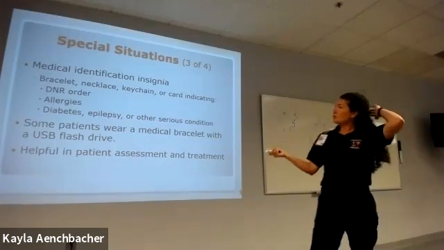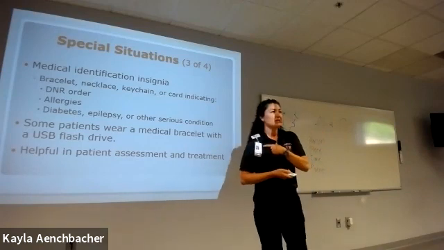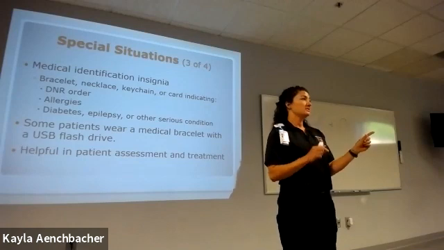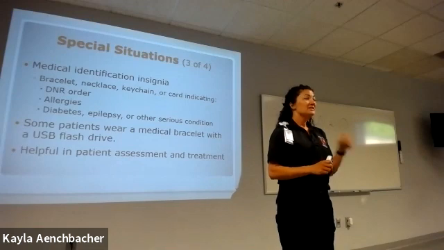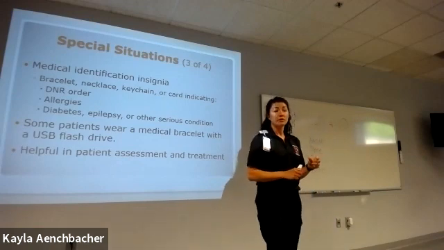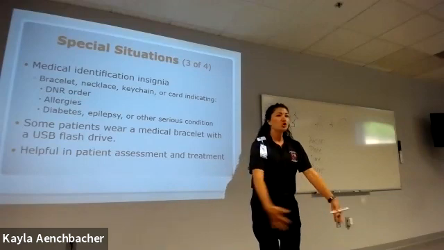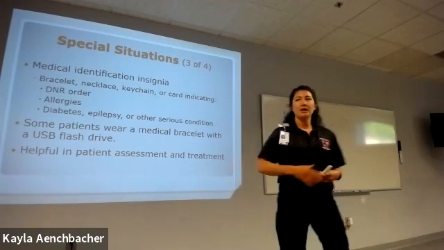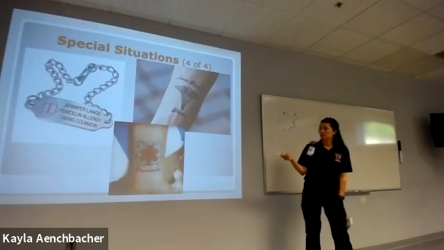So again, medical identification. We talked about the DNR tattoo, not a thing, right? But you can have jewelry that says not just do not resuscitate, but hey, I'm a type 2 diabetic, or hey, I have epilepsy. That's one of your puzzle pieces that you're going to look for in an unconscious, unresponsive patient, this medical jewelry. Are there any clues that could tell me why this patient's not responding? Okay, so here are some examples. Here's the medical jewelry.